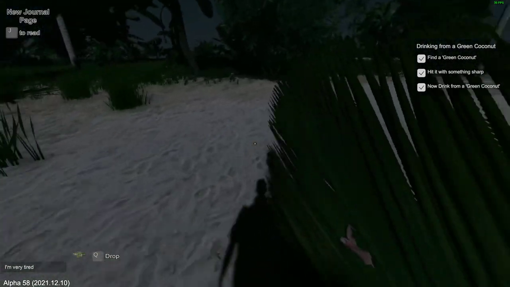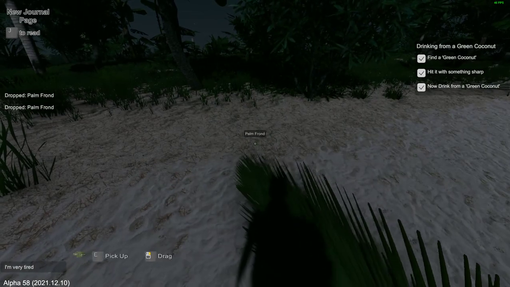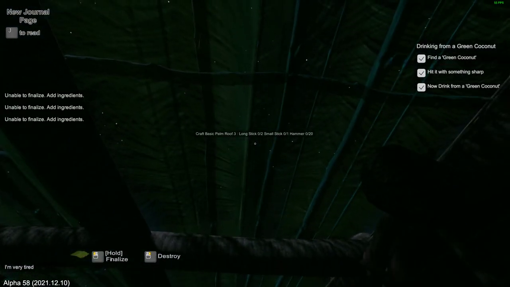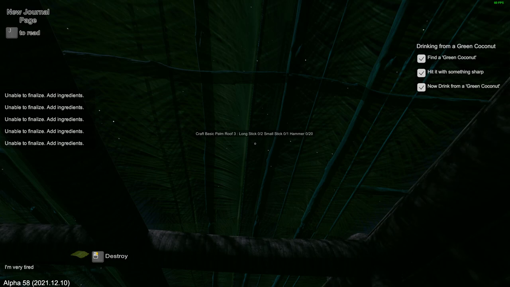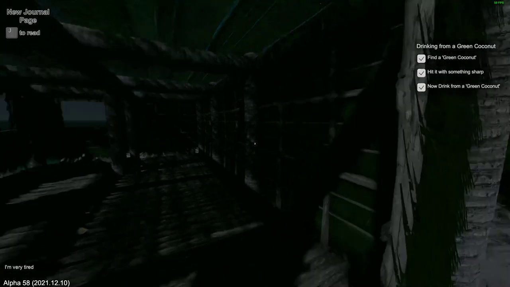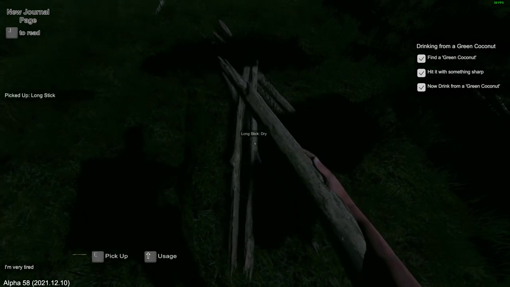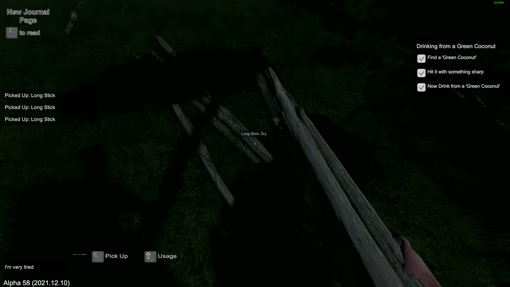All right, now we'll drop these over here. Got three left over. Maybe two. Kind of lost count there. You know, dropping them. But oh, now I need the sticks. Yeah, you can't do that yet. 2, 4, 6, 8, 10, 12. All right, I need 12 long sticks. All right, back to picking this stuff up. And picking this stuff up in my pockets.